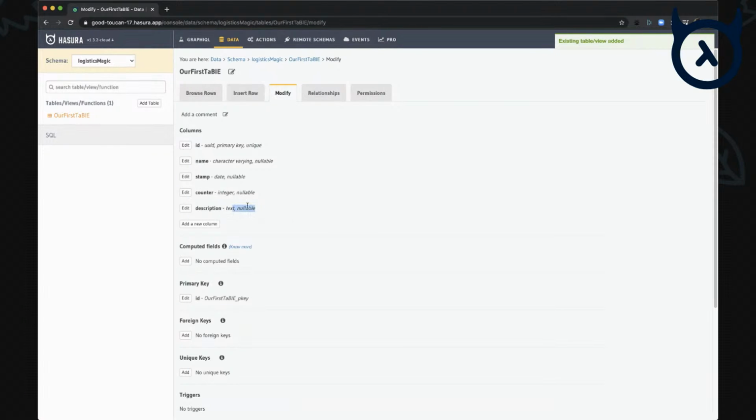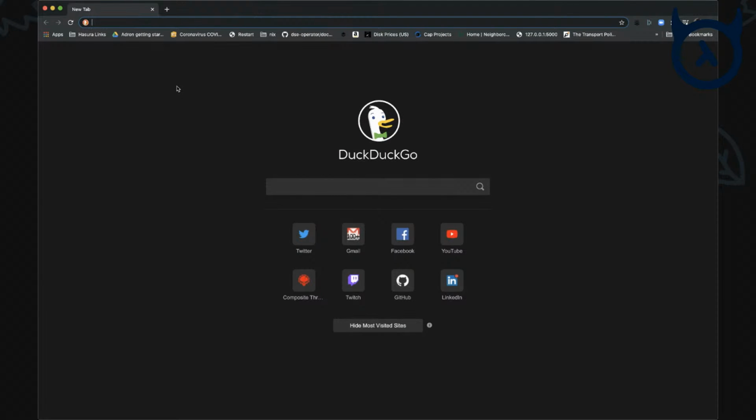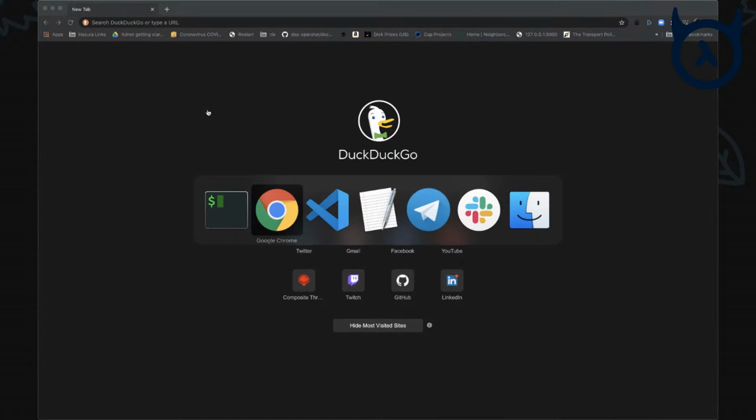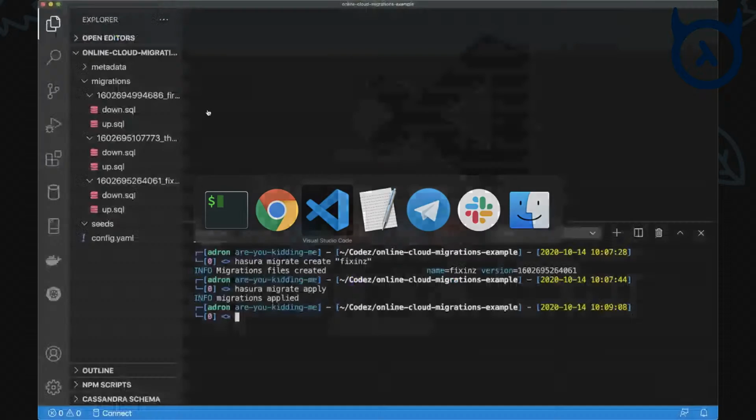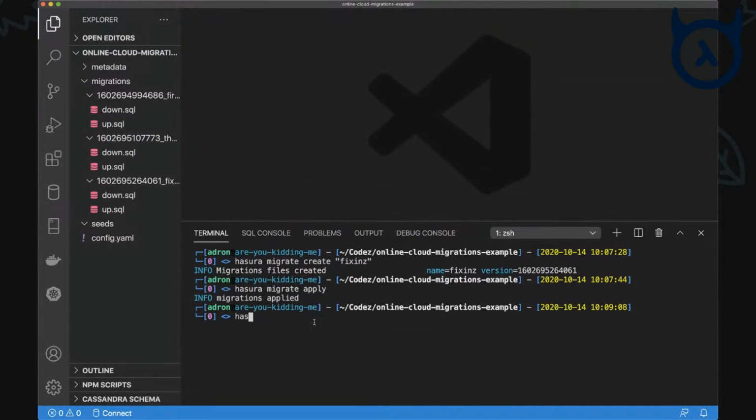And here is all the bits. Now, this is live in the cloud. Let's close this. Or no, leave this open. But I'm going to close that. And then let's actually do another type of migration. Let's do Hasura console.